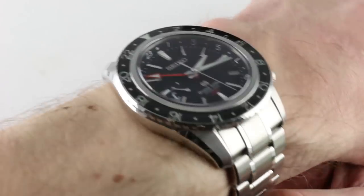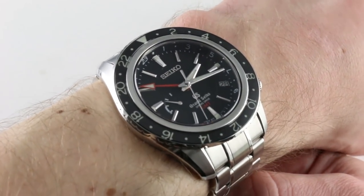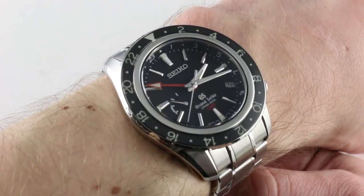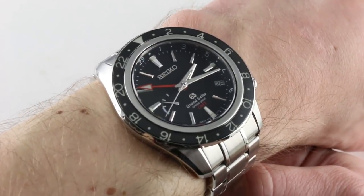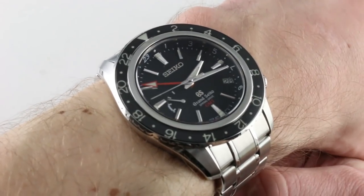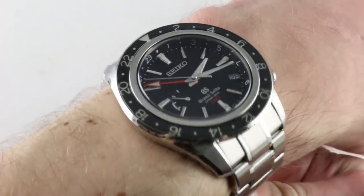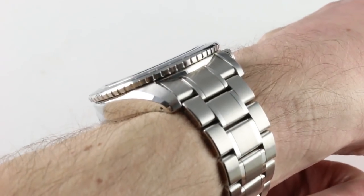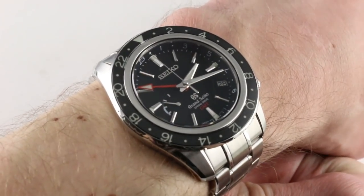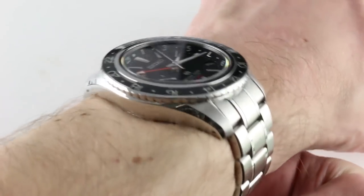The watch on my wrist represents a remarkably wearable 44mm steel timepiece. Normally, 44mm would spur associations with the likes of Hublot or Audemars Piguet or even something like a Rolex Deepsea or Yachtmaster II. This watch is more wearable than all of those. If I had to guess, I'd say it's a 42 or 41 — the 44mm measurement is across the bezel. The case is more compact, and at only 14.7mm thick, it's actually thinner than it looks. You can easily fit this watch underneath a dress cuff, possibly even the sleeve beneath the suit jacket.